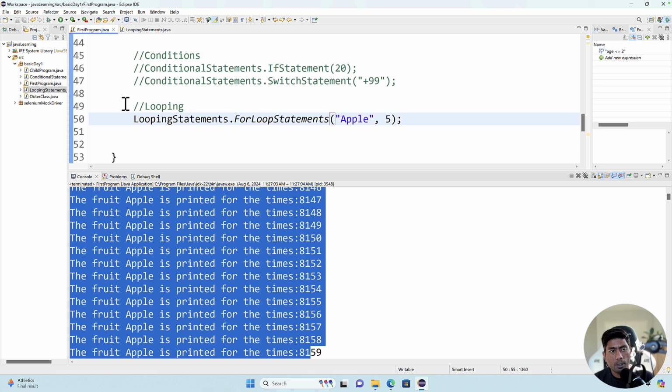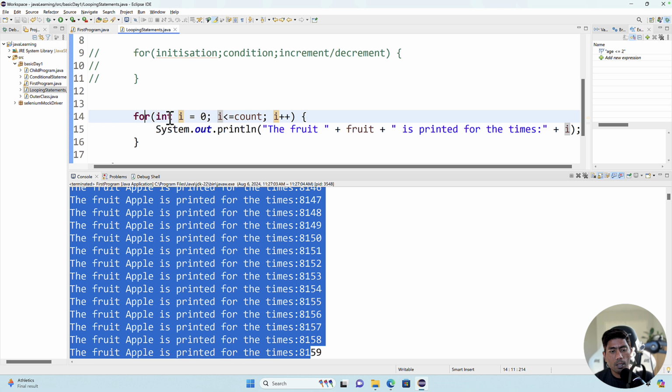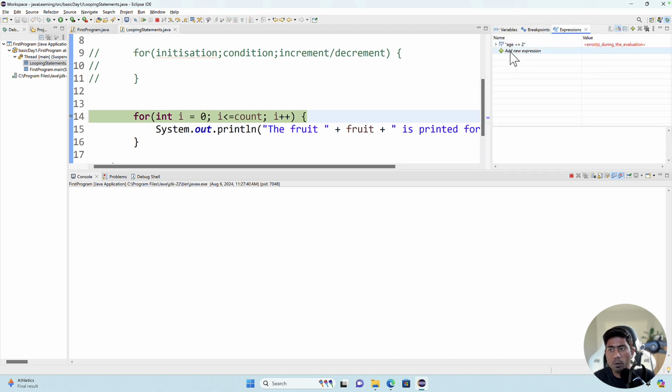Now the most important part, being an engineer, is that you need to use debugging to see what's really happening behind the scenes. So Control Shift B to set a debugger point. And now I'm going to hit this debugger and we'll see what's really happening behind the scenes. You see that now with the execution, use this expression. You remember the expression is quite handy. I'm going to click this plus button there. And if I go to the variable, let's not use the expression, because the expression holds I less than or equal to the count. You see that I cannot be resolved to a variable yet because that point has not been executed so far.